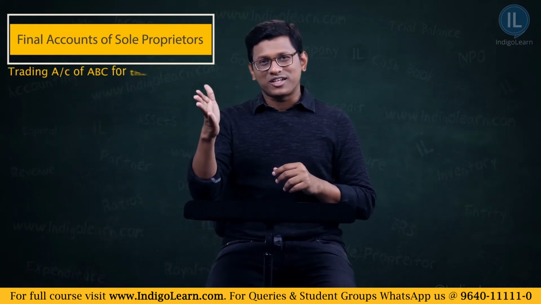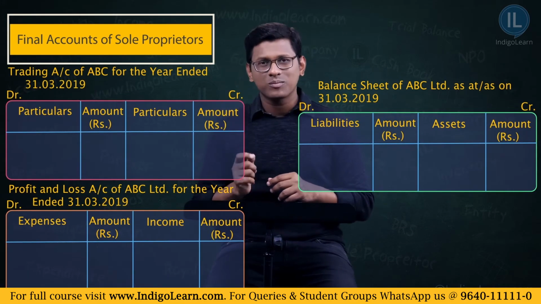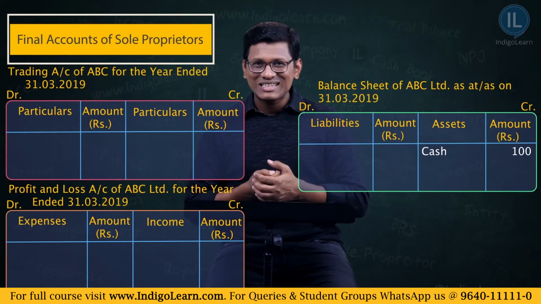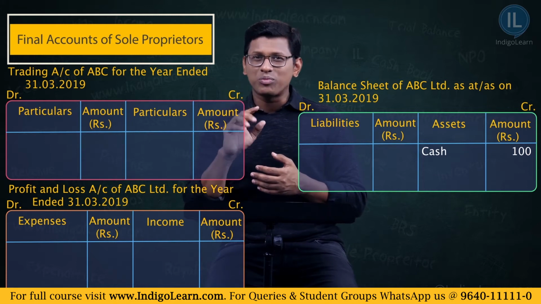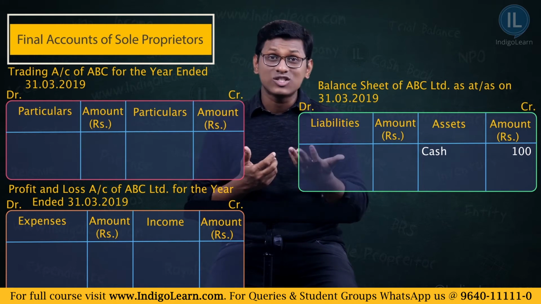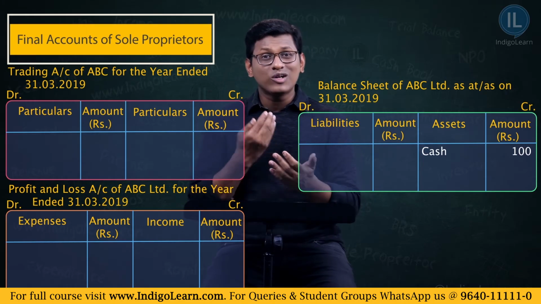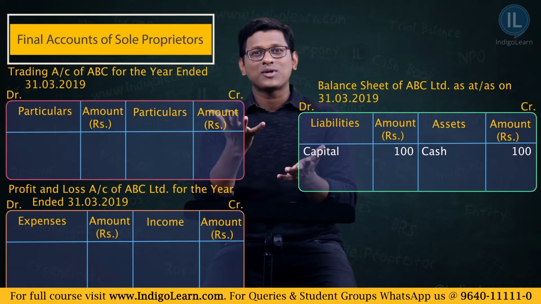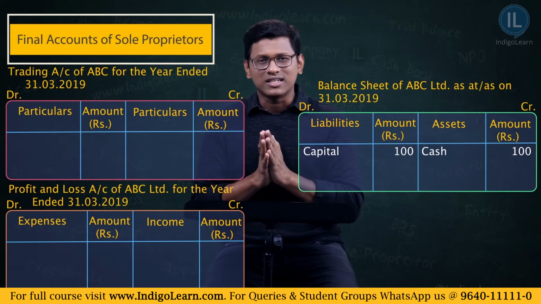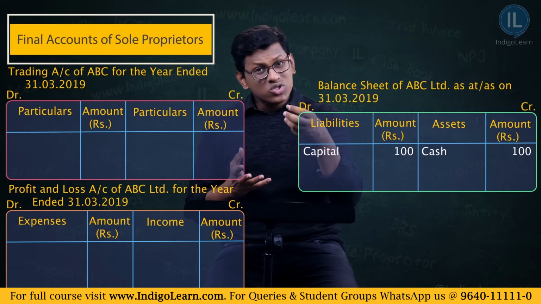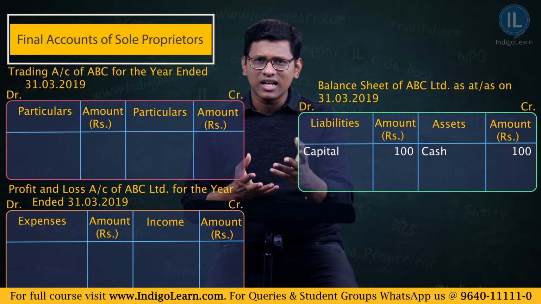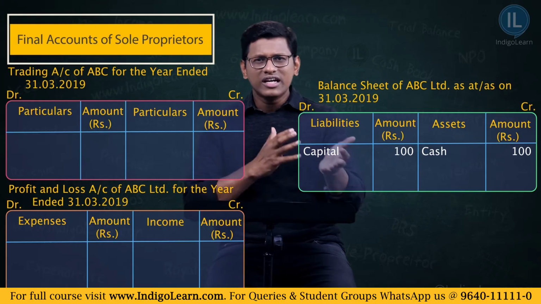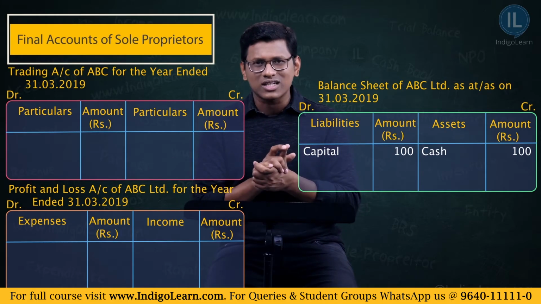Say this is the first year of our business starting. We started business with cash of 100 rupees. Cash is an asset. So, if at this point you prepare balance sheet, you will find in the assets, cash of 100, and 100 rupees was brought in as capital. So, cash of 100 will appear, capital of 100 will appear. Then, during the year, we used that money and purchased material, and we sold that material. Like this we went on buying and selling items every 10-15 days with that.